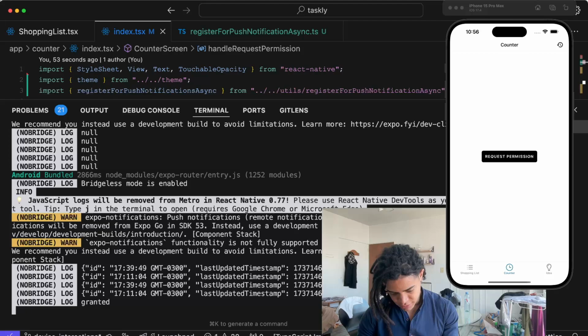Let's go to settings here on Expo Go, and this is the permission.